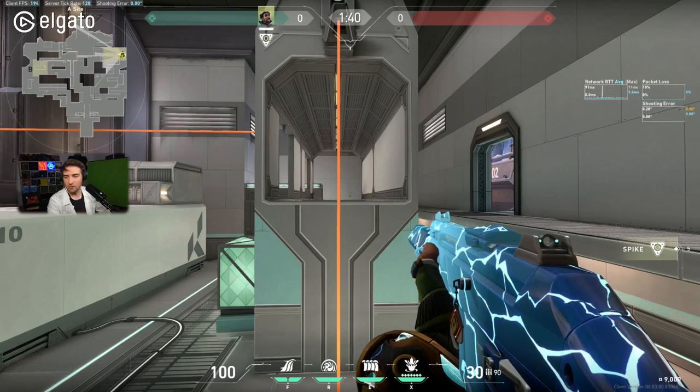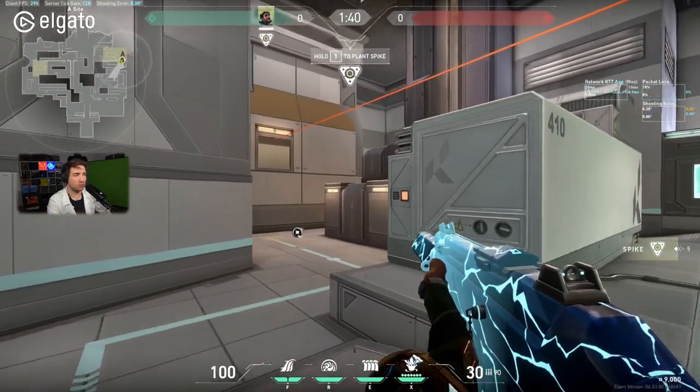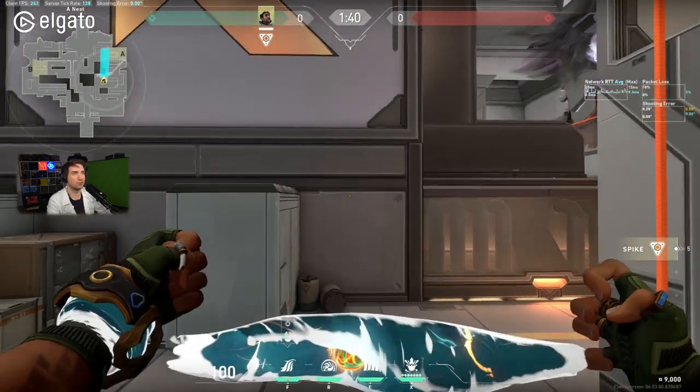But yeah, hope I teach you guys something in how DRX executes with the Harbour. Harbour is still more useful than a Sage, but definitely less certain about the plants than with the Sage wall.